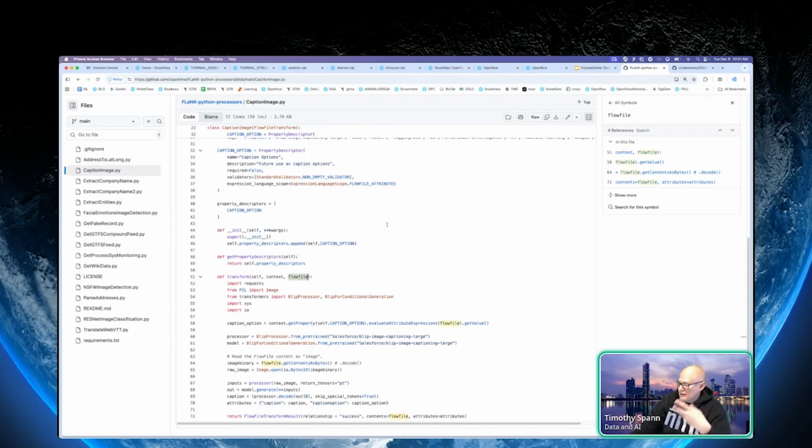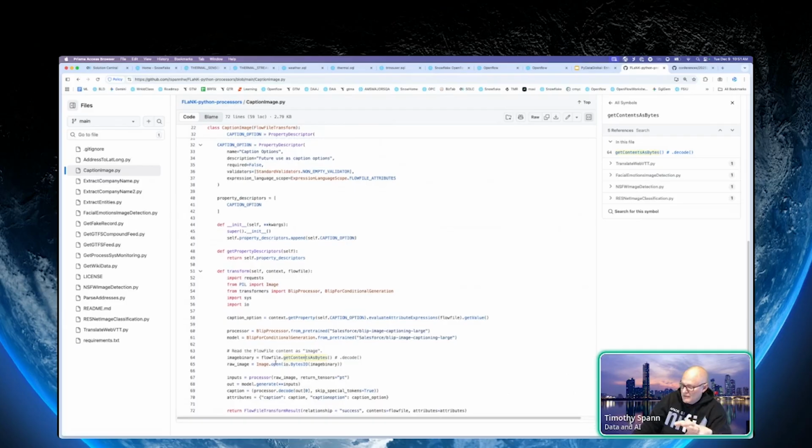Again, why we want to iteratively test these things as we do them. I get the bytes from that image, convert it as a raw image, send that to my processor, have it decode it. The captions that it gives me back, I return as attributes, and I return that original image, tell you that it succeeded, and add that new attribute.